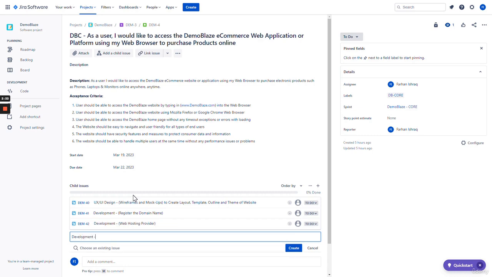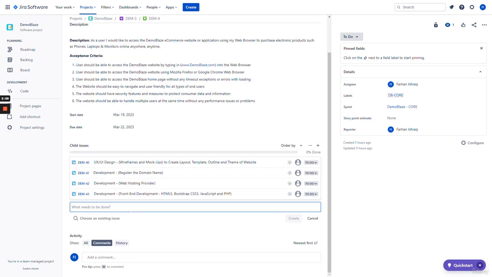Development task such as front-end development can be in the form of HTML5, Bootstrap, CSS3, JavaScript, PHP, and more.